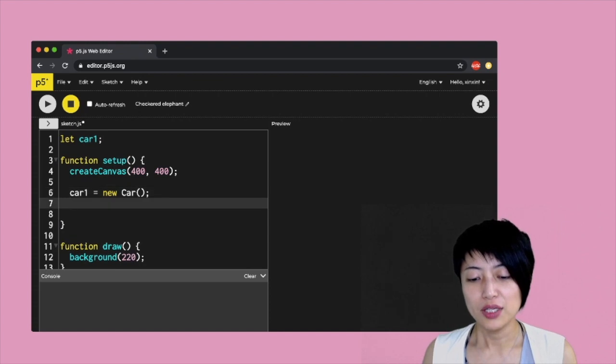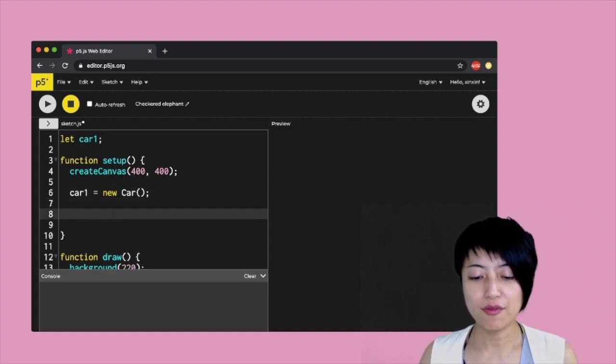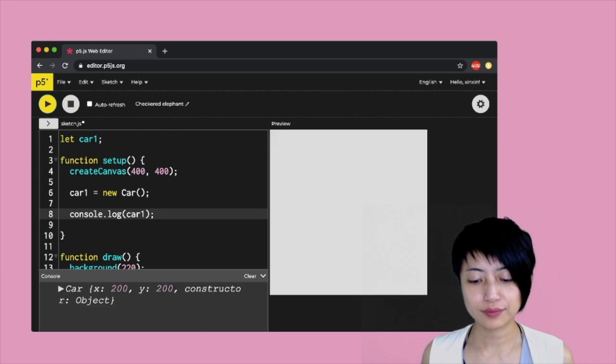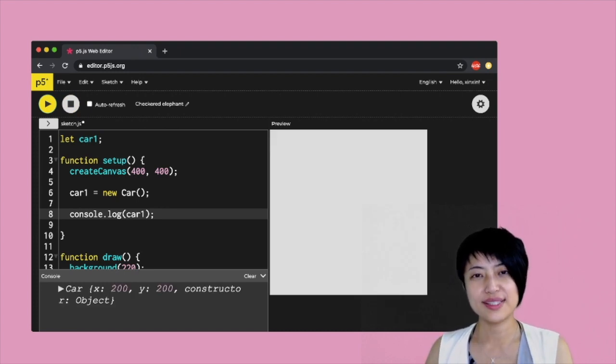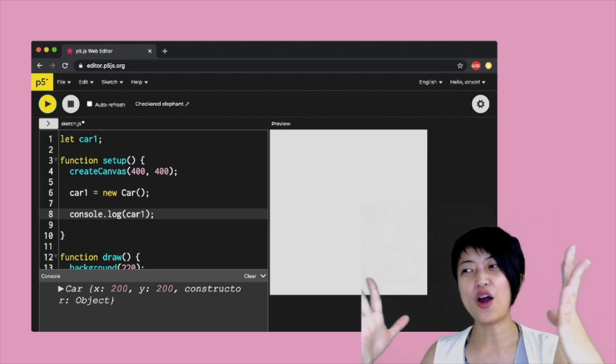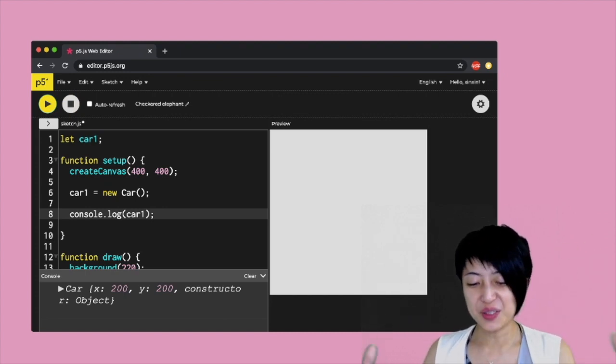Okay, so now if we console.log car1 and hit play, we're seeing our car object contained inside of the car1 variable born into the world.